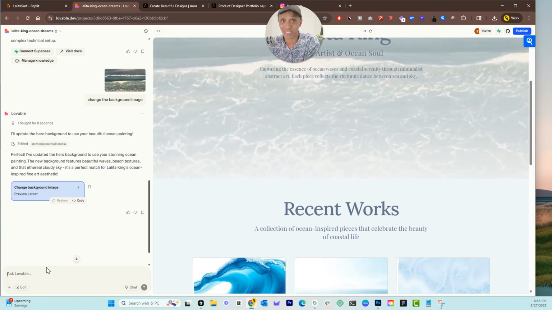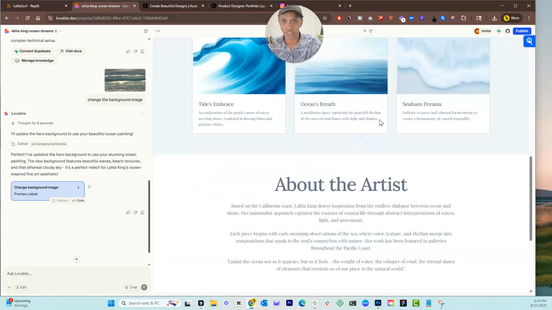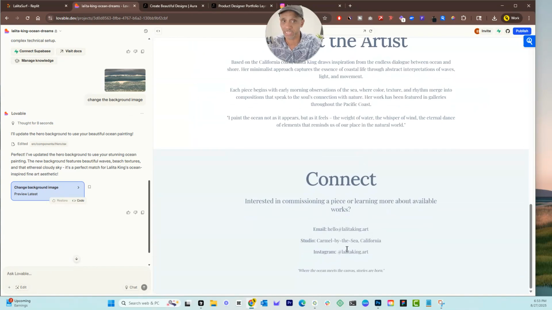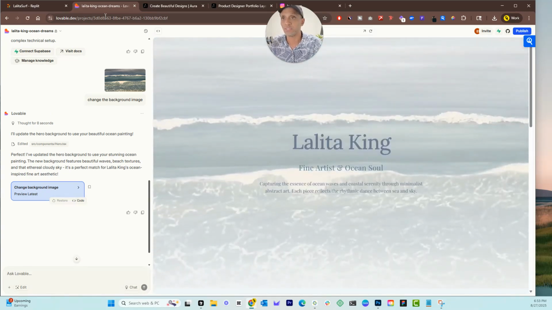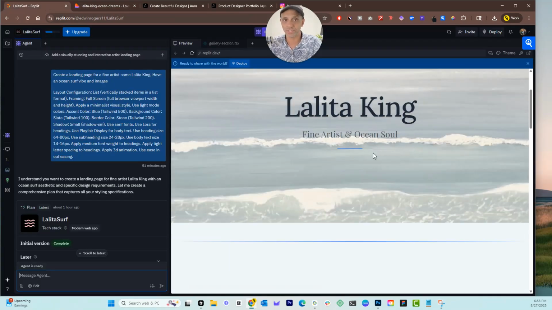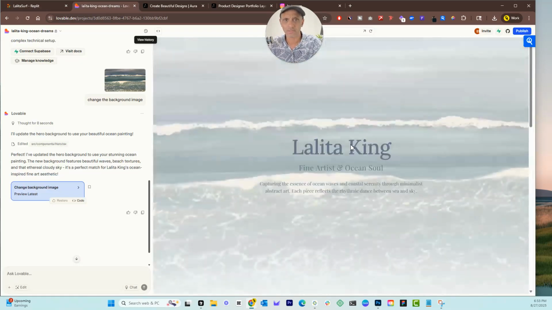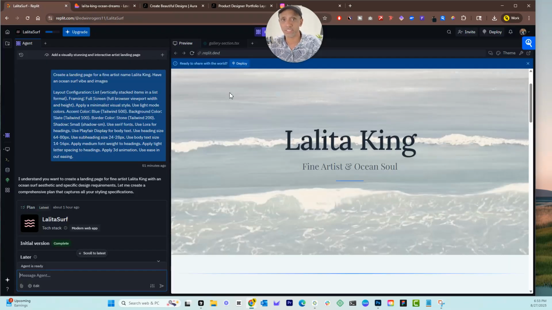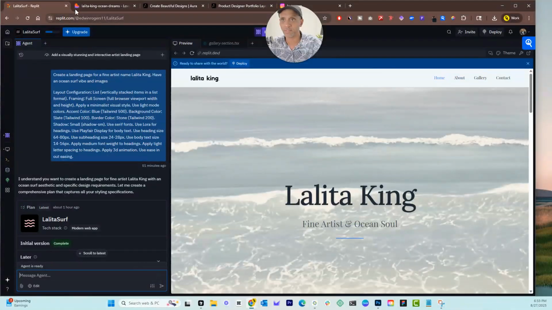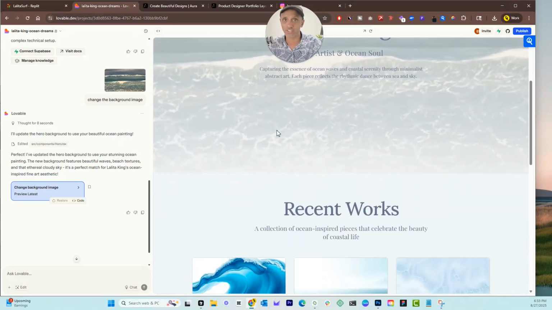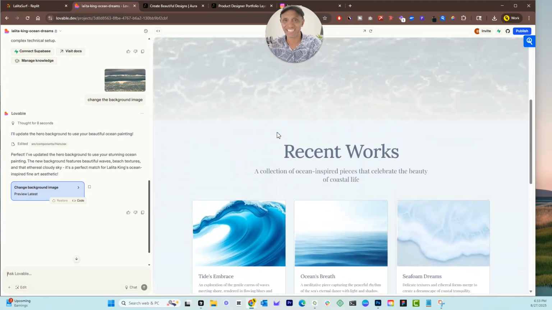Maybe it wrote it in a different page, which I don't even see a top navigation. Yeah, I just found Replit easier to, oh no, maybe it did change it. Yes, no, it did change it. This is the same image. So I just didn't notice. It looks so close to the last image.